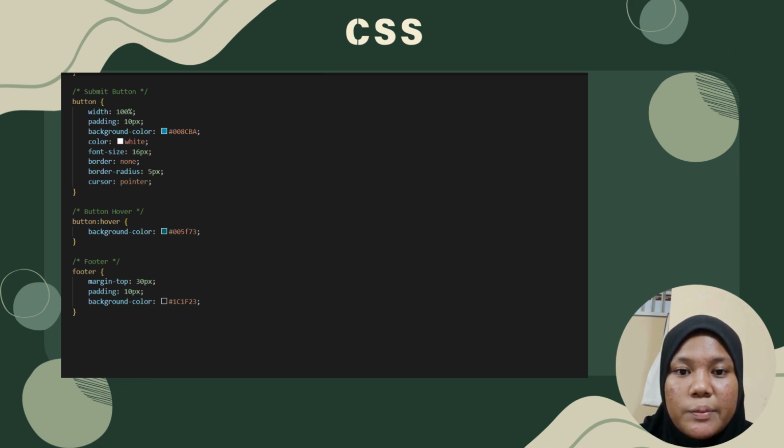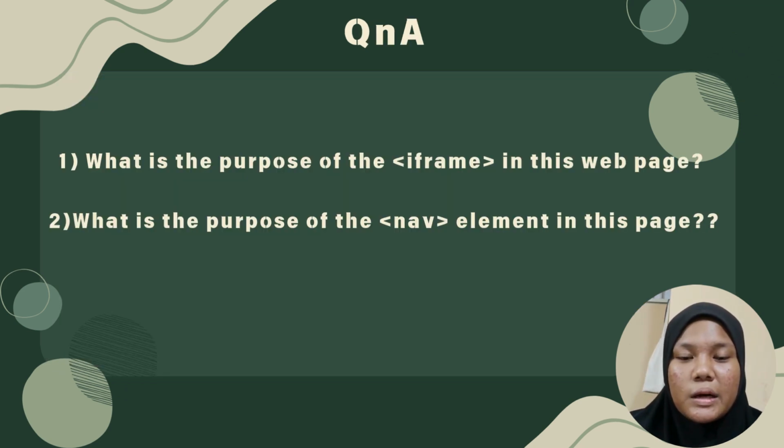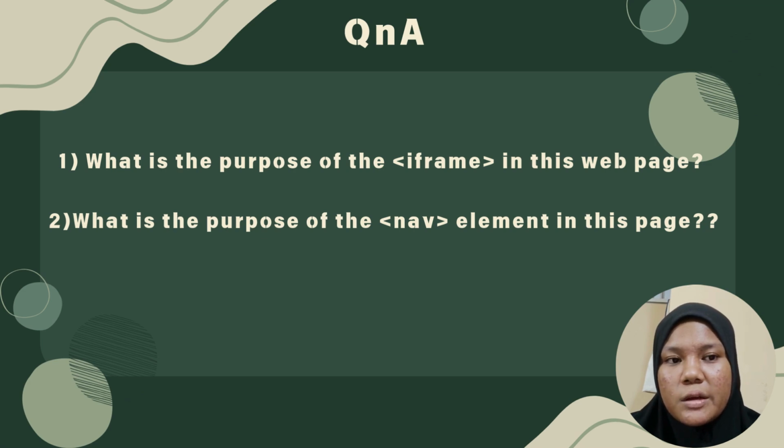Now this is a Q&A section. Question number 1 is, what is the purpose of the iframe in this web page? The answer is, this allows users to view or interact with the official Tourism Malaysia website directly within the page. It gives them access to up-to-date tourism information without leaving the site.